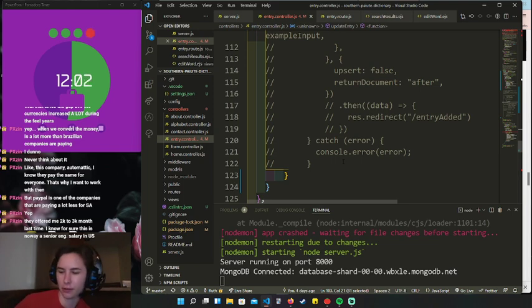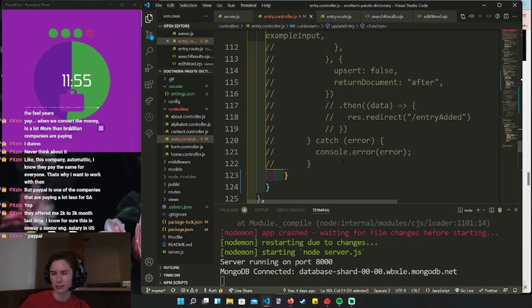They offered you 2 to 3K a month. You know for sure this is no way senior engineer salary in the US. Wait, what is? I actually don't know. I imagine it's more than that because it's so well paid. But as far as the US goes, that's not senior pay, right? But for everyone else, they'd be like, oh my god, are you serious? You're paying me that much? I think everyone everywhere is just chronically underpaid, you know what I'm saying?